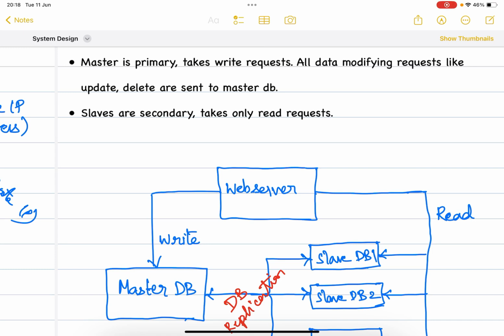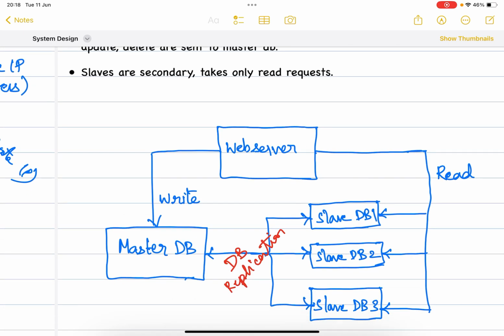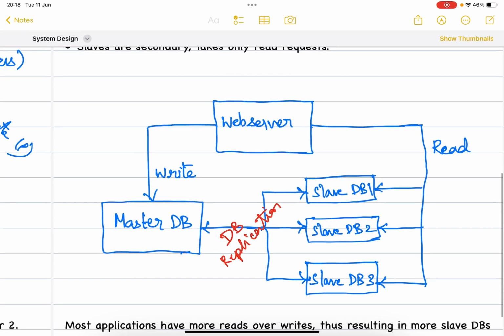When you see the Facebook page, you have a news feed, so you have to pull a lot of data from the database, which means many read requests. That's why, in a master-slave architecture, you will have a master DB and multiple copies of the master DB in the form of slave DBs. All the write requests coming from the user are pushed directly to the master DB, and after a certain amount of time it replicates the updated data to the slave DBs.